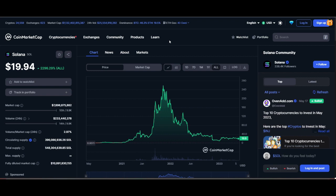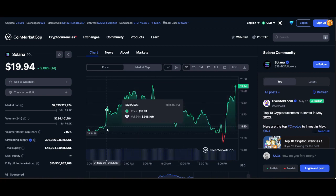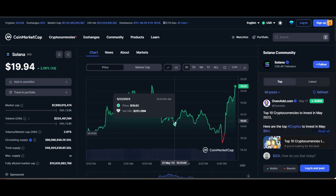One of the key factors is understanding what these coins did in the last bull cycles and bull markets, what their tops were, what they're currently sitting at, and going from this point to that point. If you look at the daily, your trading volume is steady. A quick insight: you have your support sitting roughly at 19 bucks. That's our line of support, and over time it's going to ride that support line until we get an influx of monetary currency going into that coin. You'll start to see the price go up as the circulating supply goes higher and the total supply goes lower.